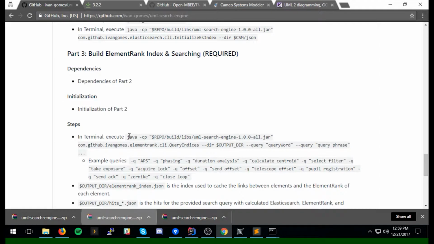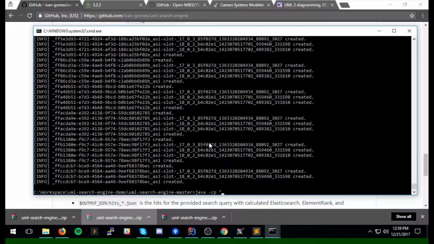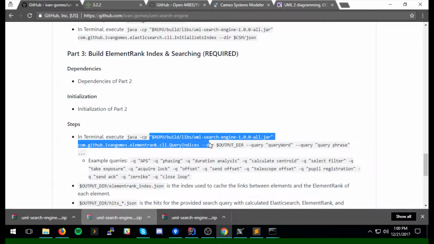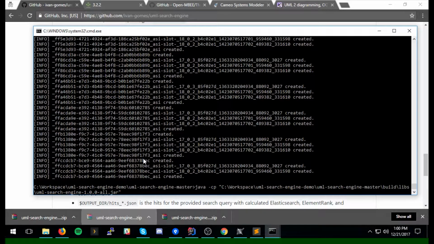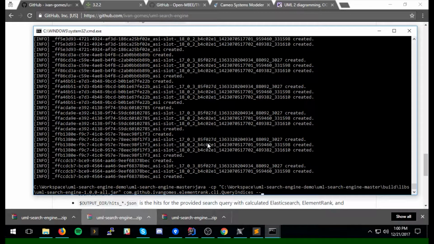So it's a matter of running another command line class. So again, we're going to go to the directory that we have this in, and then inside of it, the build libs, and then the shadow jar we built, and then the class for this is that, and we'll choose a directory.